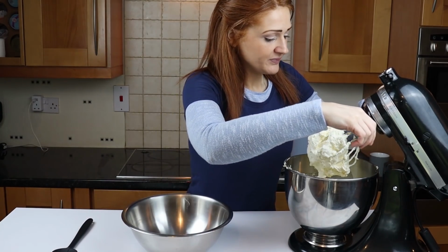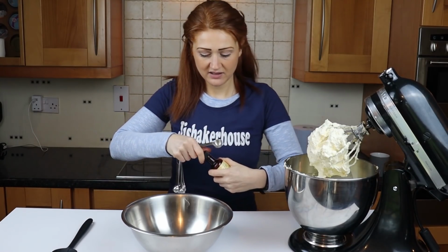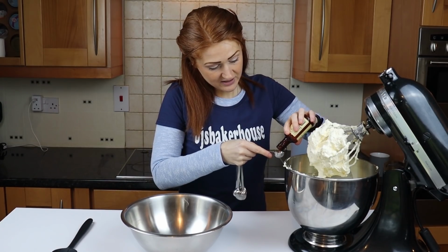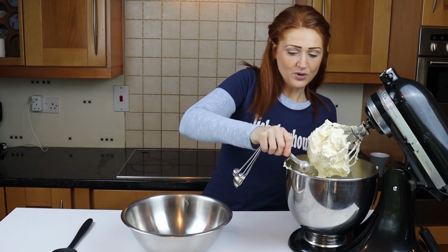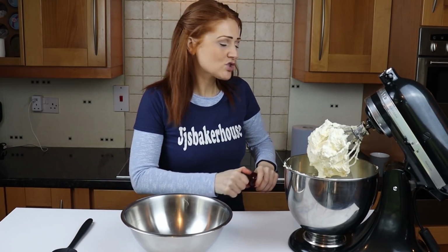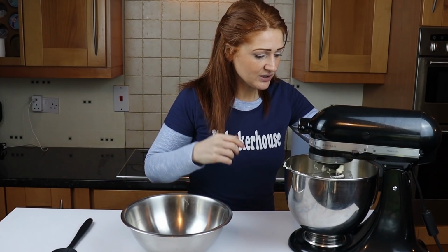One sec. Right then, let's add this vanilla in. Right, so I'm going to add a teaspoon of vanilla into this one here. And then taste it. So it's really on your taste. You can add a teaspoon to a teaspoon and a half, and taste it. Sometimes people prefer that really more vanilla-y flavour, and others prefer it subtle. Again, it's the same as the salted buttercream thing. Very, very personal choice. So mix that round.